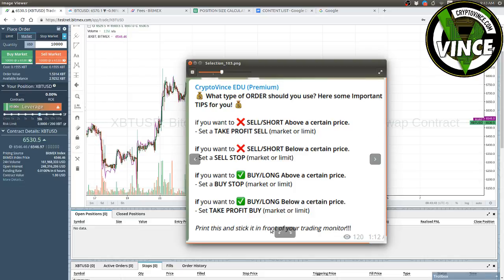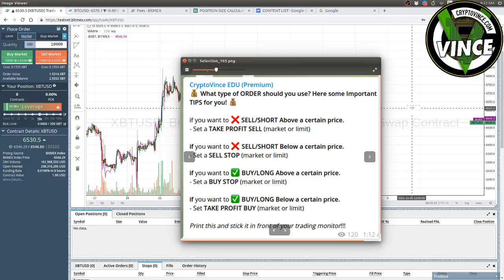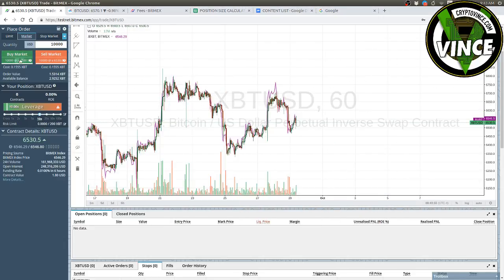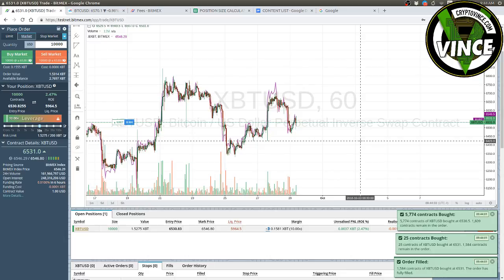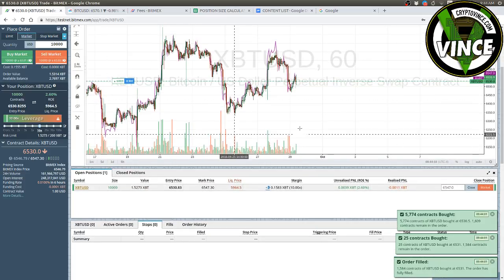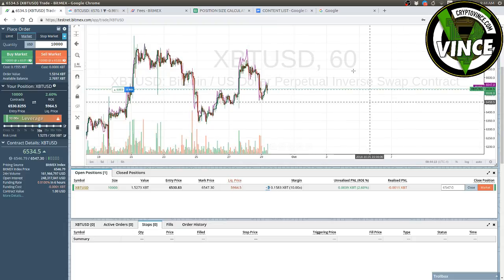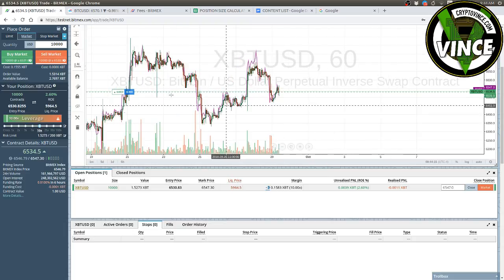So again, remember this chart because it's very important. These little tips that I made in the channel can help you a lot. But remember, if you buy a position, make sure the leverage and your stop loss are all calculated. If you open a position, then you've got to put a stop loss right away. Right now, I'm long, you guys can see my position here. So you've got to put the stop loss right away.